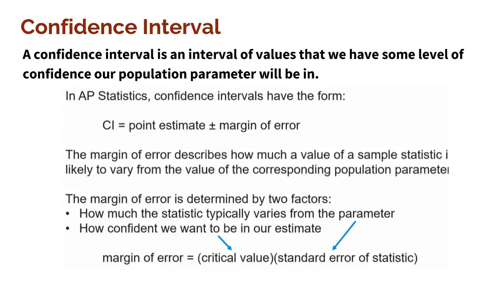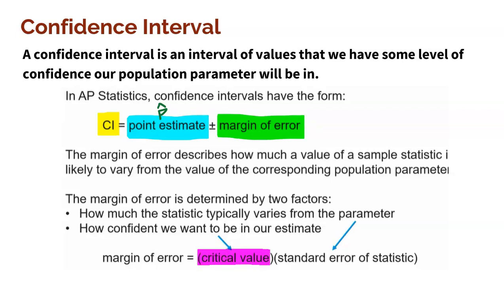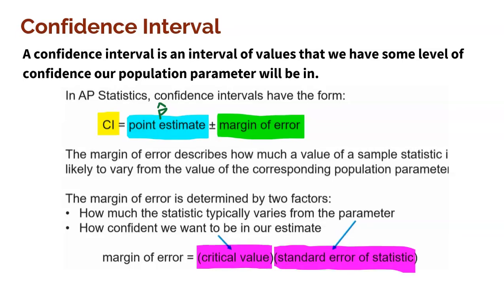So a confidence interval in AP statistics, we abbreviate it with a CI for confidence interval. It all starts with taking a point estimate. A point estimate is a sample proportion or a sample mean that we'll see later on in other videos. But for right now, a point estimate is literally just the estimate that she found in her sample. And we add and we subtract what's known as the margin of error. Now, the margin of error is a combination of two variables. It is the critical value, which we'll talk about in a moment, times the standard error. And that's that standard error I already talked about.